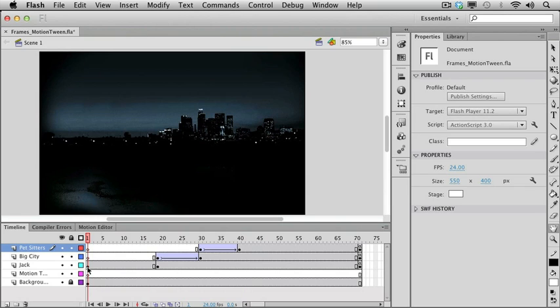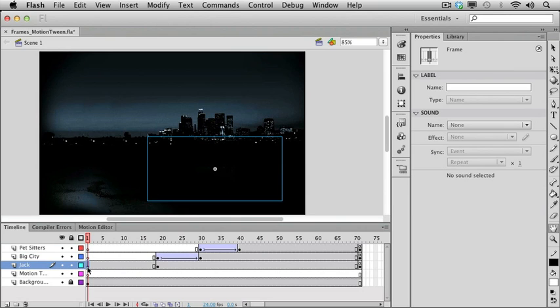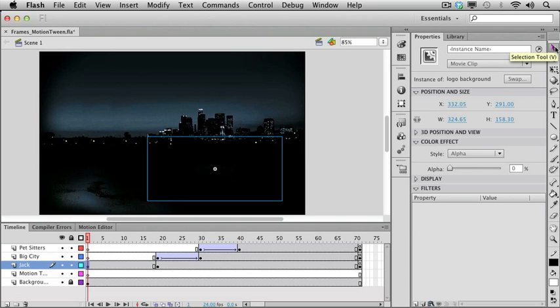So let's check right here and see what's on our jack layer. If we select this, it looks like something is there, but it's invisible. Let me go grab the selection tool real quick and let's check it out. Well, we see a keyframe. That means something's there, but we don't see it. Anytime that happens, what I would do is actually select the object, look in the Properties panel, and look right here under Color Effect. For this beginning object, it looks like the alpha has been turned down all the way to 0%, which makes it completely invisible.